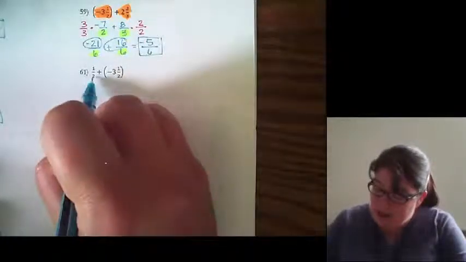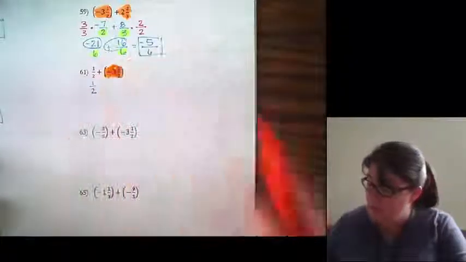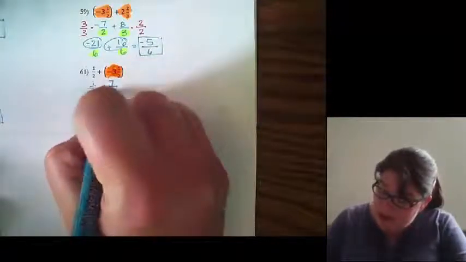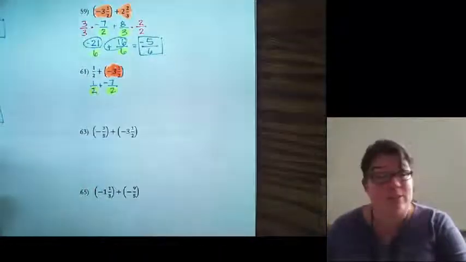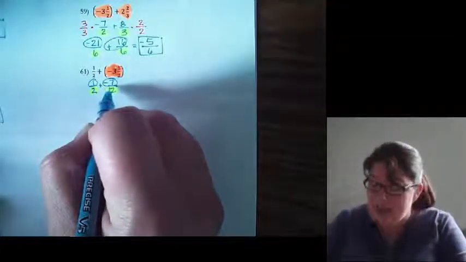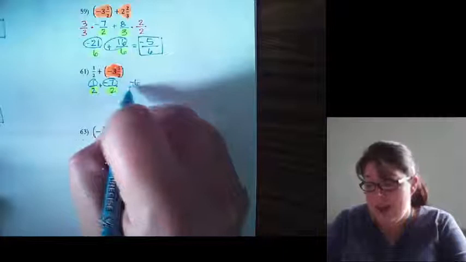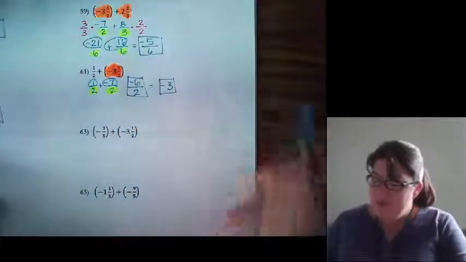So we have a regular fraction here, nothing's going to change there. Then we have a mixed number that we need to convert to an improper fraction. So 2 times 3 is 6, plus 1 is 7. And it's going to be a negative, and I'm adding them together. Awesome, my denominators are the same, so I don't have to do anything fancy there. I just add straight across. Positive 1 and negative 7. Different signs, subtract. 7 minus 1 is 6. Keep the sign of the bigger one, so it's negative, and my denominator is 2. Now this will reduce to negative 3, and I would like to see you always reduce if you can. Let's take a look at 63.